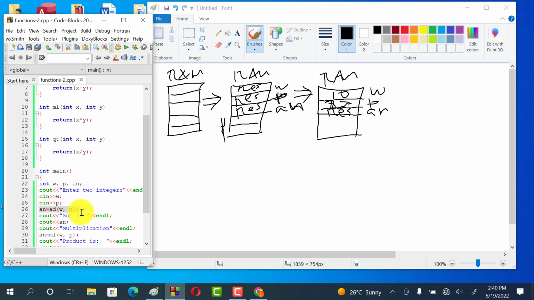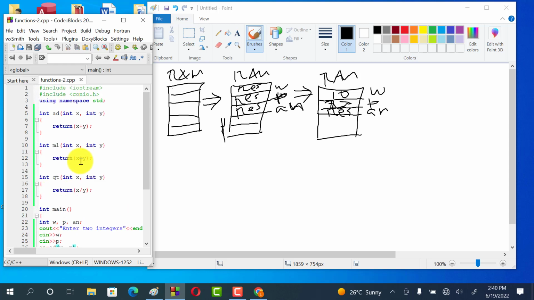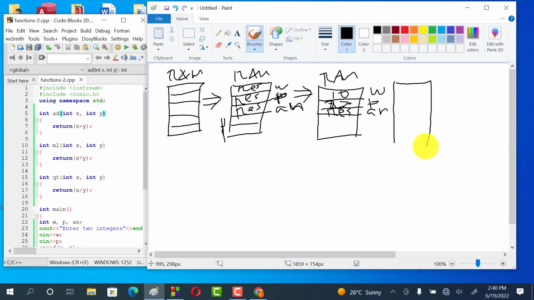Now, at this particular juncture, the function AD is called. Function AD is here, and this function has a parameter by the name of X. So RAM changes.